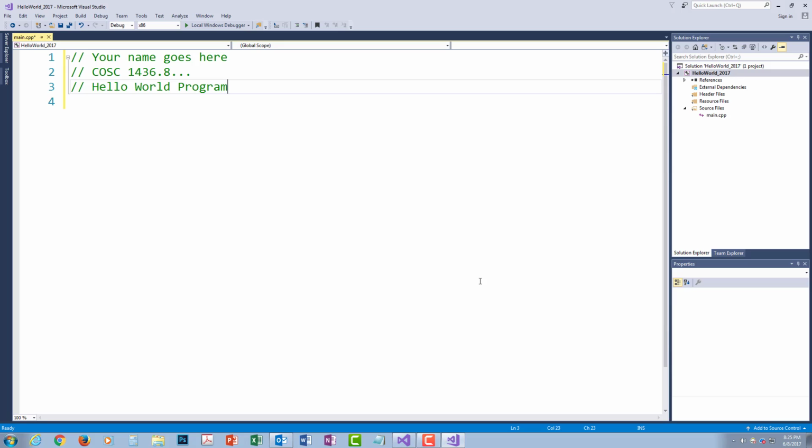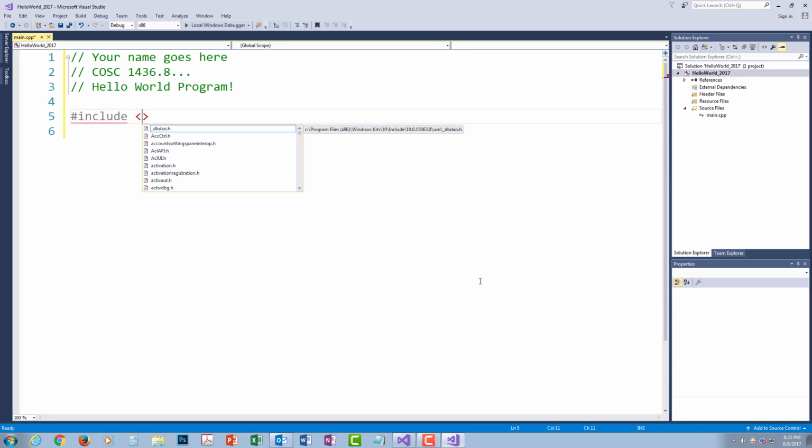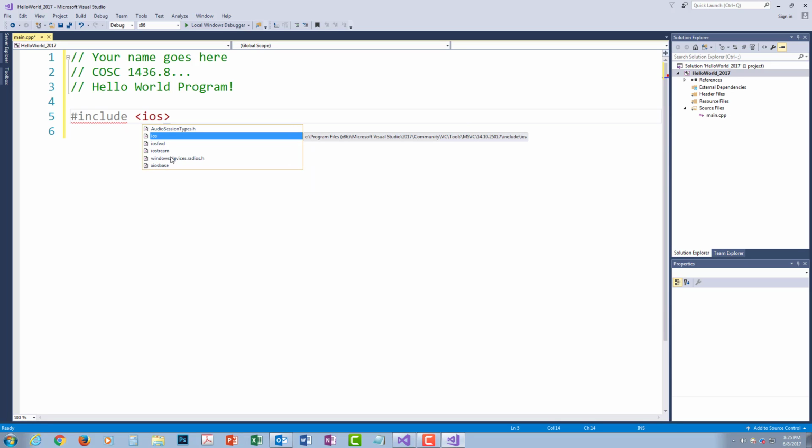So why do I call it Hello World? It's just a tradition that most programmers, when they're new to a compiler, always run a trial run like this. You're going to have to bear with me on what I'm about to tell you; this is what I call the skeleton. You start out with #include, which is the preprocessor directive you're going to read about in chapter 2. You're going to include iostream. You'll notice that IntelliSense kicked in. This brings in the file. IO stands for input output, and stream means to read each line and feed it out.